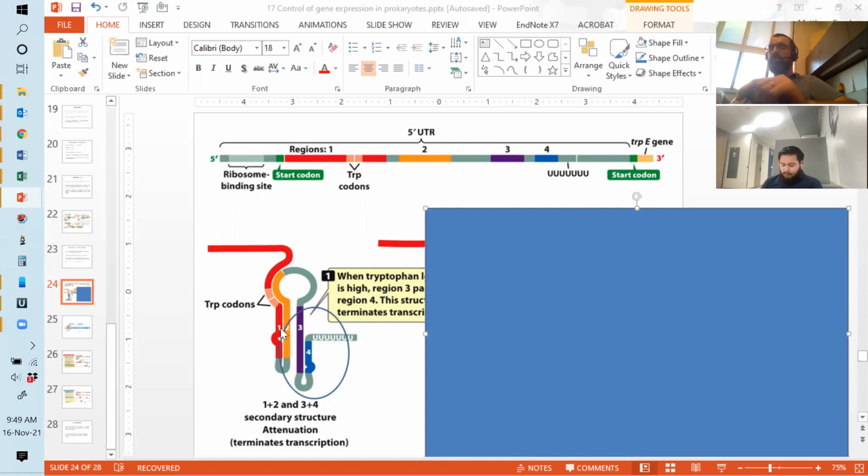So if region 2 isn't available, and it's not actually because it's bound to region 1, I don't know where they get this picture from, but it's wrong, right? Well, it's not entirely correct, let's put it that way. Region 3 has nothing to pair with until region 4 is transcribed.